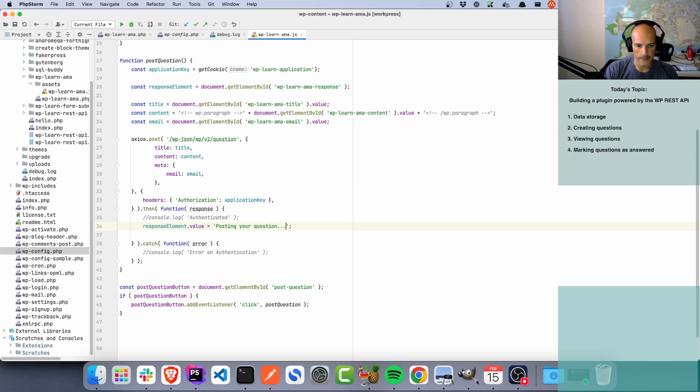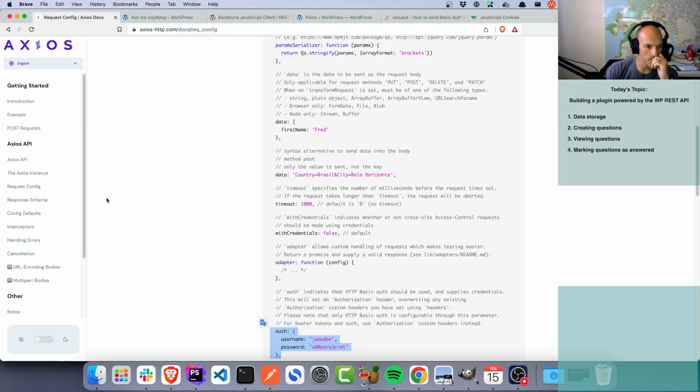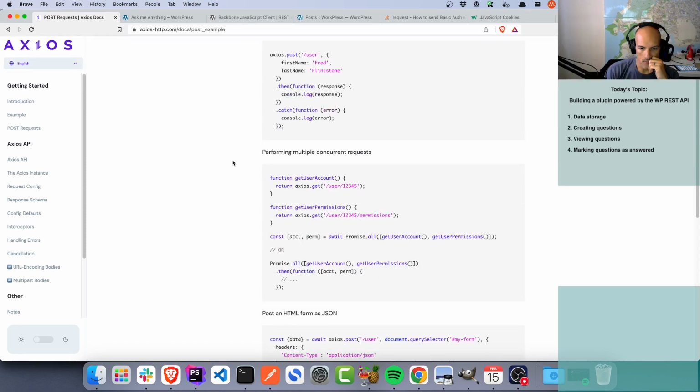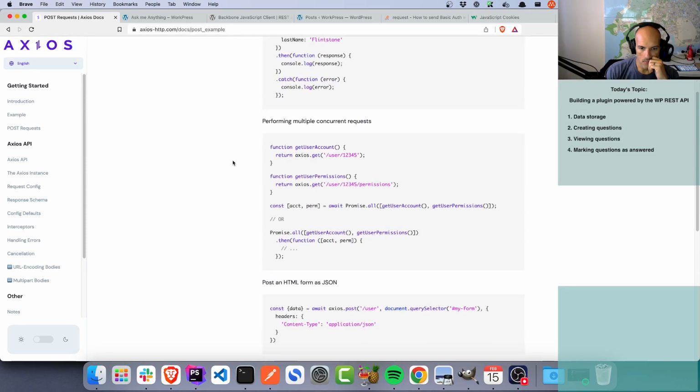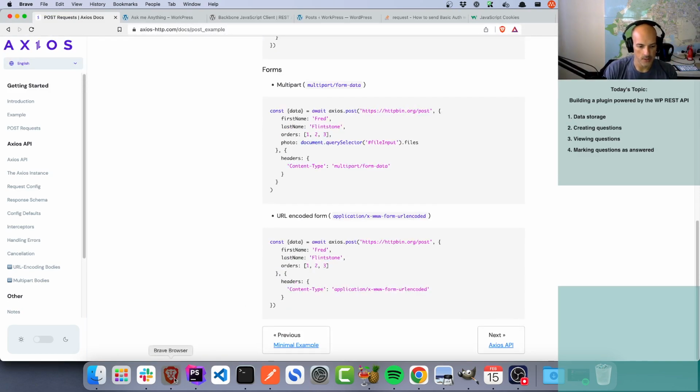Oh wait. There's probably going to be an Axios way to do that, while it's posting, response config interceptors. I'll just say your question has been posted.